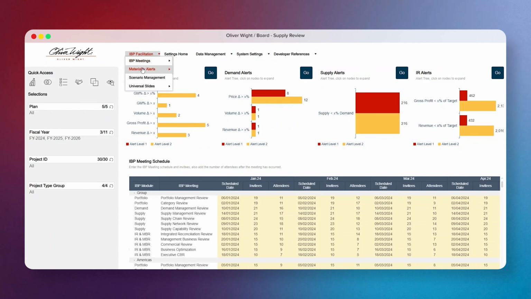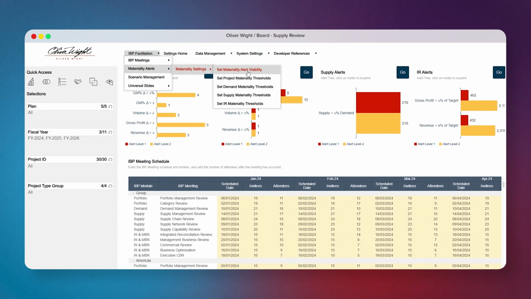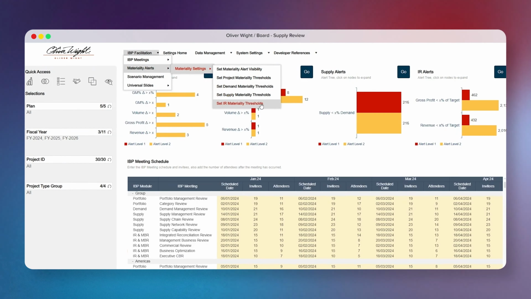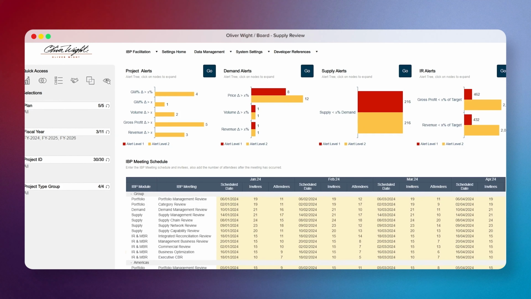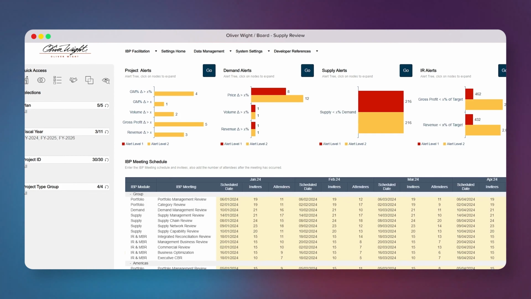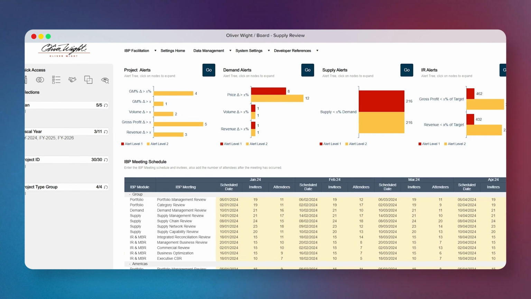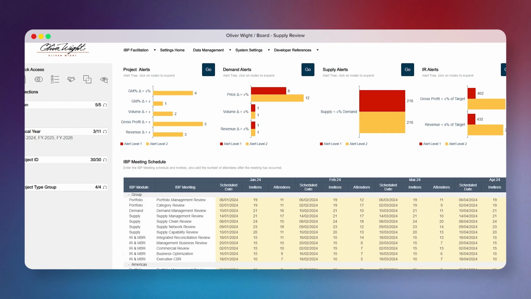Navigating from the Supply homepage, the Supply Review Facilitator is able to adjust planning parameters for critical supply constraints across the end-to-end supply chain, in line with the inputs from the supply point reviews that form part of the supply review preparation cycle. These may include suppliers, inbound logistics capacity, in-house resources such as manufacturing lines, warehousing and outbound logistics.